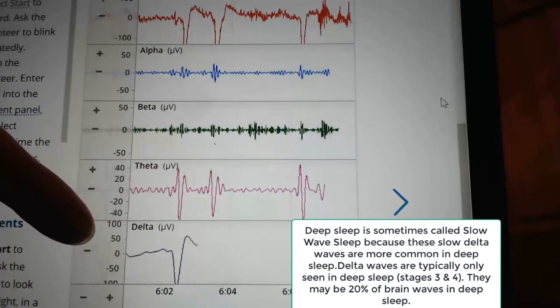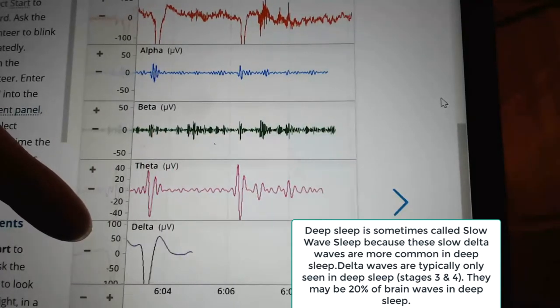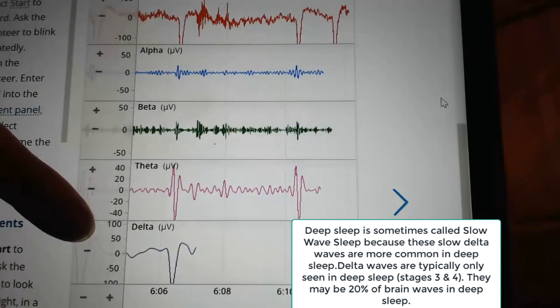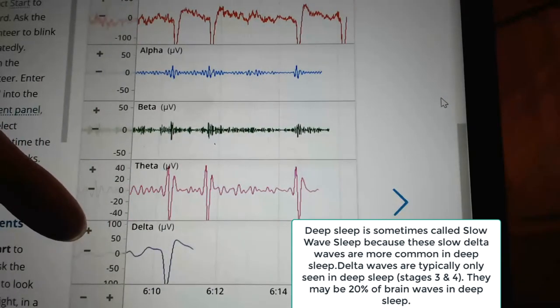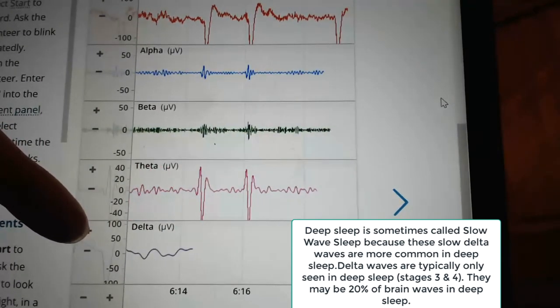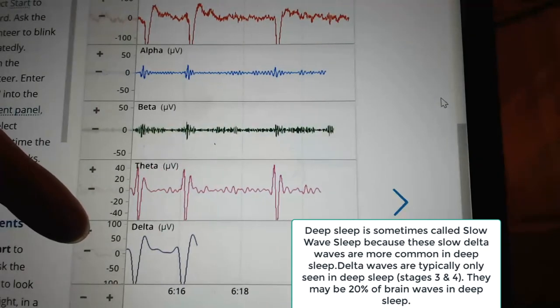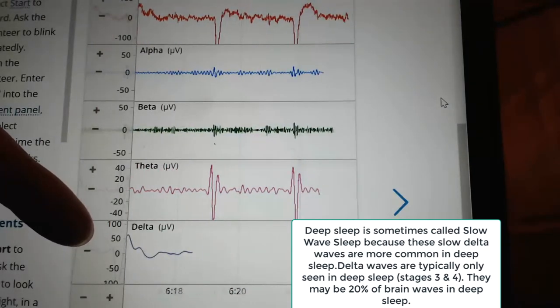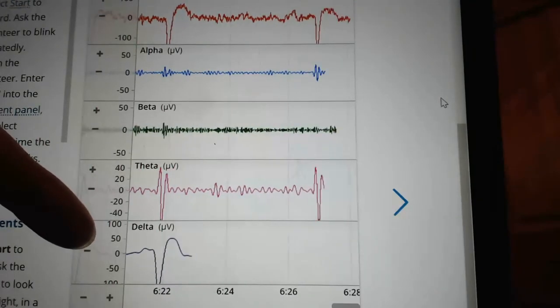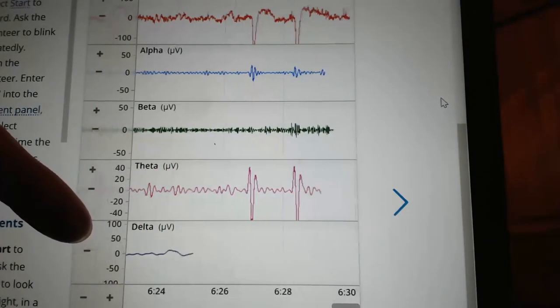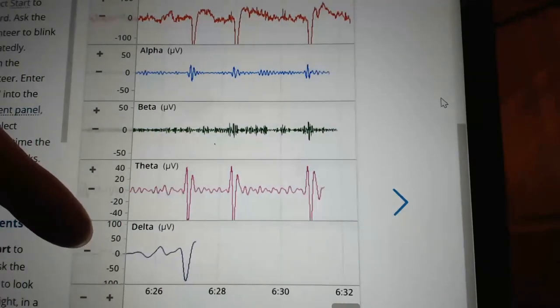We're not going to see a lot of delta waves in a person who's awake, because delta waves are more common in deep sleep. So slow wave sleep is a way of thinking about or talking about deep sleep, stages 3 and 4. And that's when we're going to start seeing that our EEG consists of more delta wave activity. There's always going to be a little tiny bit, and that's what we're seeing here, but it's not going to be very much or very pronounced.